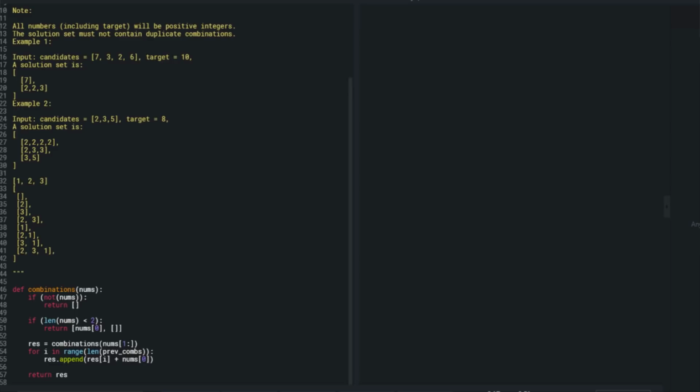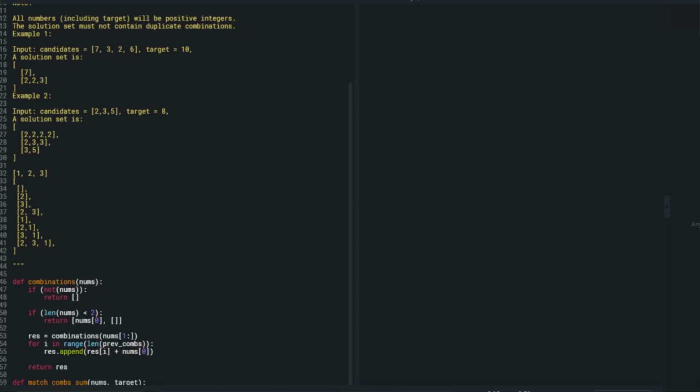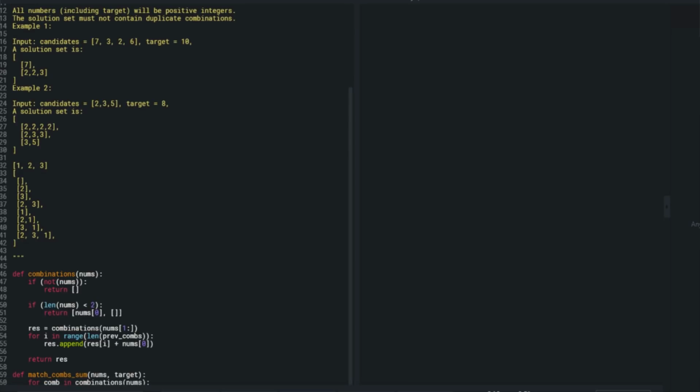For each combination of nums, if target equals the sum, we're returning the combination itself.